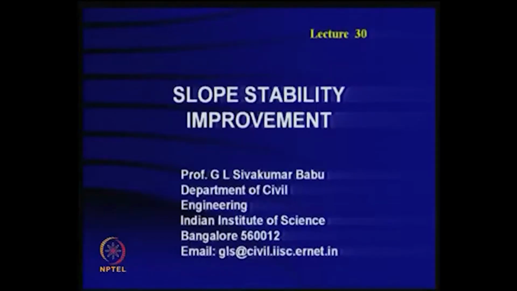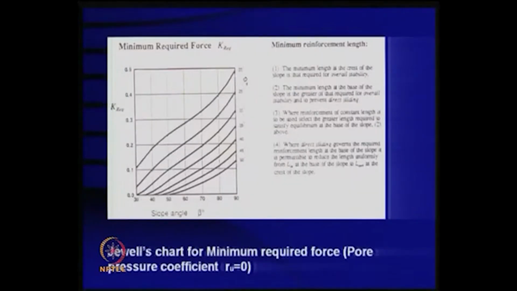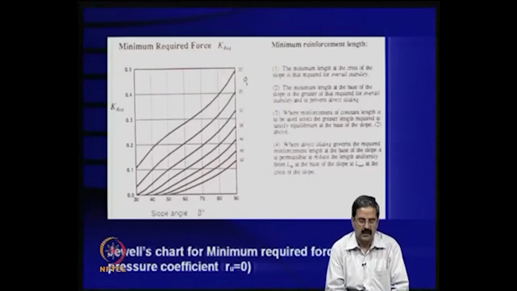We will be continuing this slope stability improvement using geosynthetics or any other suitable form of reinforcement in this lecture. And as I just mentioned, we have a simple method in which, if you know the required reinforcement force in terms of the coefficient K, as I just mentioned, in the case of a retaining wall which is vertical, Ka gamma h square by 2 will be the force, and Ka can be calculated like (1 minus sin phi) by (1 plus sin phi), something like that. And if you know the inclination, it can be found out.